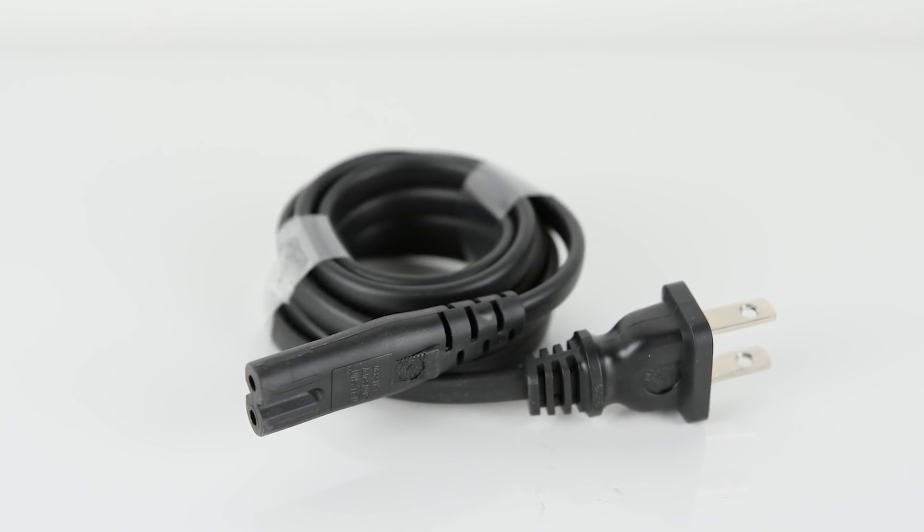Something else — that's the power cable. This was imported from the US so we have a US model with a US cable, with a quick adapter. No big power block for this one — just like Xbox One S, the power supply is inside the console, just like PlayStation, which is the way it should be.